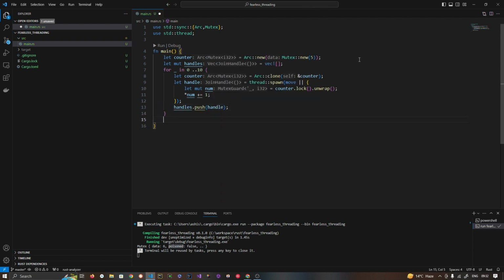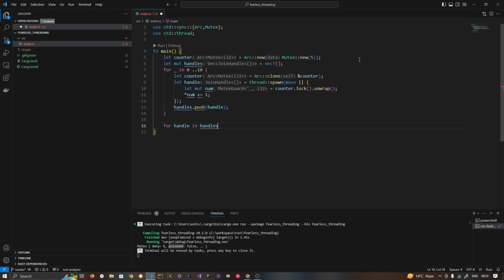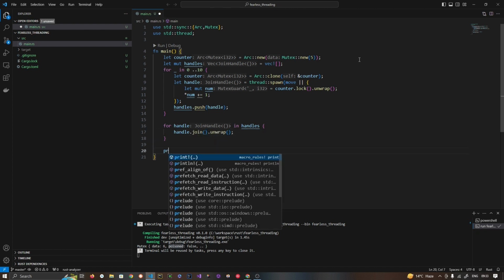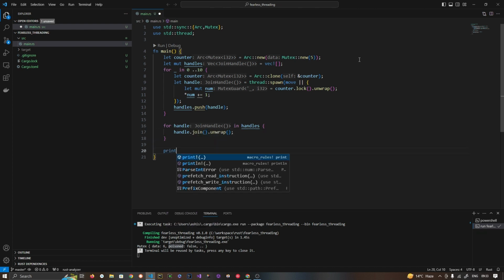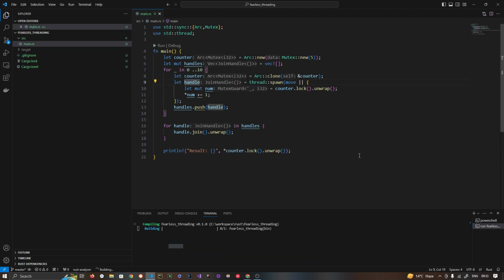All right, and outside this for loop, we are going to iterate. We are going to call the join method so that every thread will finish its execution, and then the last statement will get executed, the main thread. All right, let's run this. Let's see. Yeah, so the result is 15. We started with 5. There are 10 threads which are handling this.